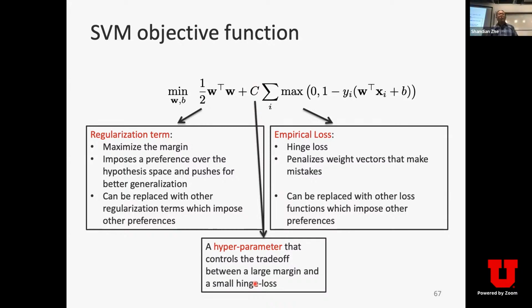And someone may ask, do we only have one possible regularization term, or only one possible loss term? The answer is no. Of course, you can choose whatever regularization term you want, and whatever loss you want. For example, in SVM, we specify the squared norm of W as our regularization term, which has the meaning of margin maximization. But you can use any other regularization term. For example, in sparse learning, people usually use the L1 norm of W, because you want to achieve some sparsity of W. And for the training loss, you can pick square loss, or whatever other loss; hinge loss is just one choice. But overall, from the SVM objective function, you can extend to a broader class of learning algorithms based on this structured regularized risk minimization framework.